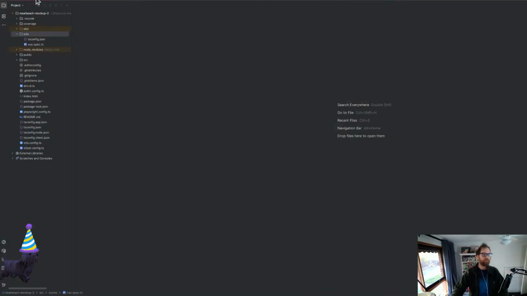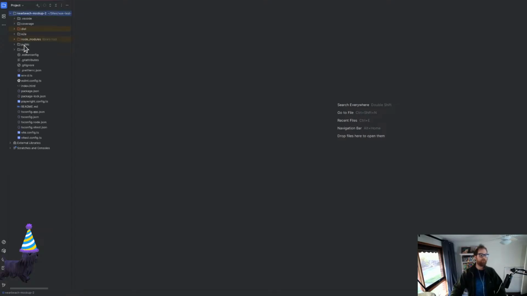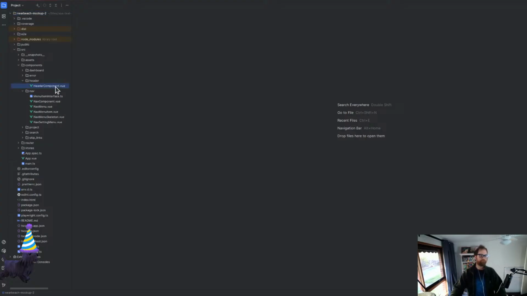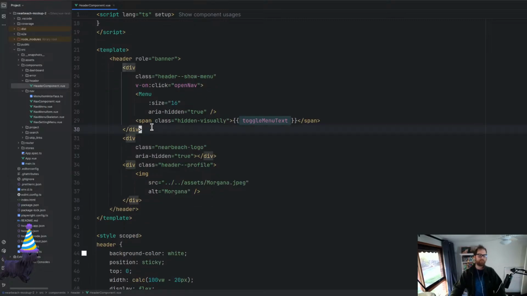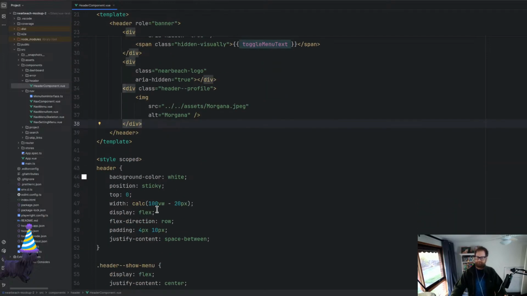So what I want to do, let's jump over into here, let's open up NearBeach, let's go to our source, let's go into our components, and then that'll be our part of the header. So this is just the header component up there. It's not much. We've just got essentially 3 divs. Pretty simple.